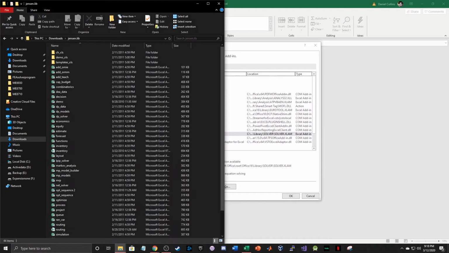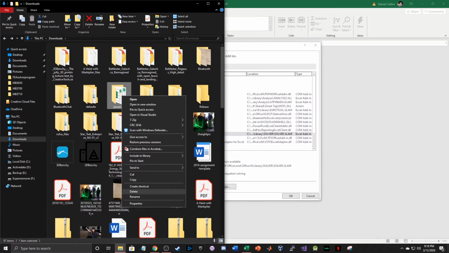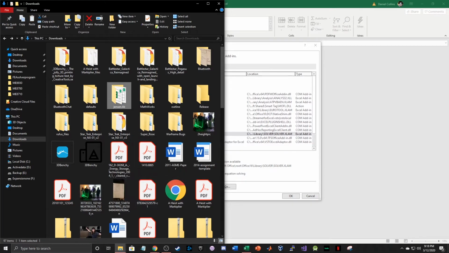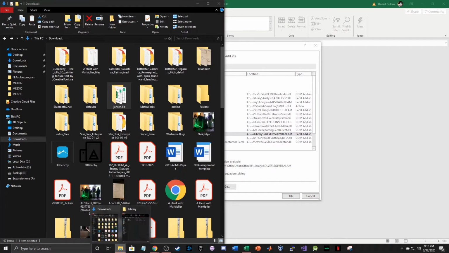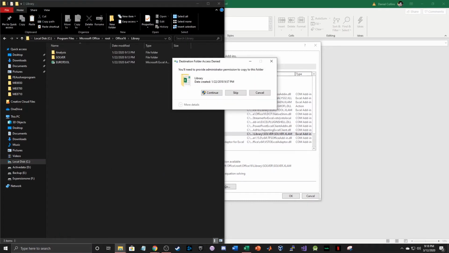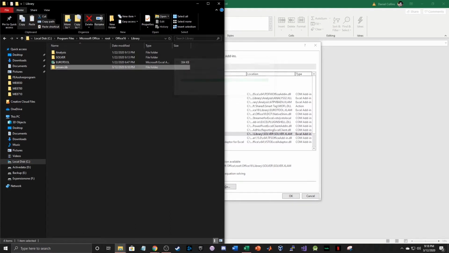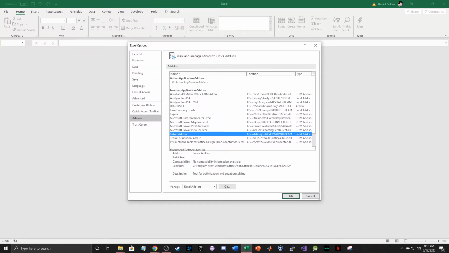So all I'm going to do is grab this Jensen lib folder, copy it so that if I mess up I have a copy, and then throw it in here. Don't know why I don't automatically have permissions for that. So now it's in here, right? So we got this in here.